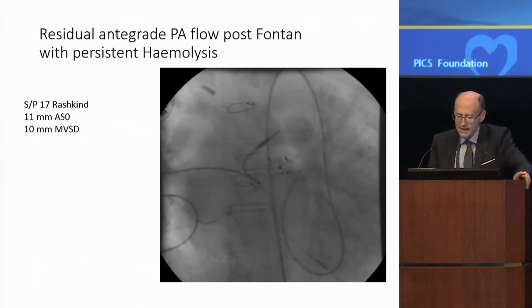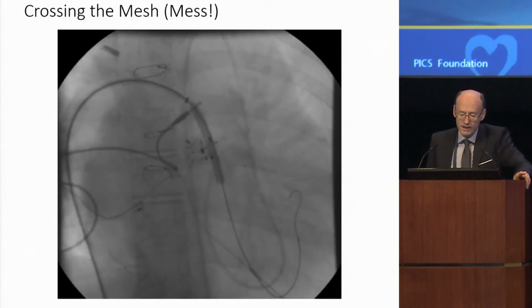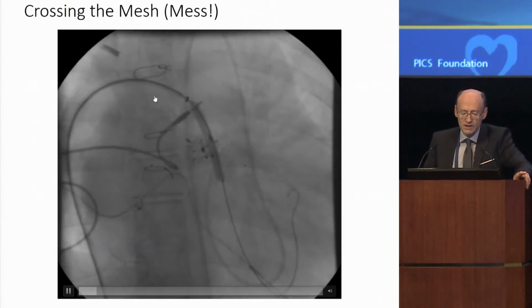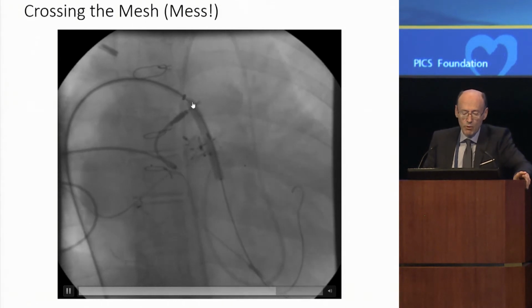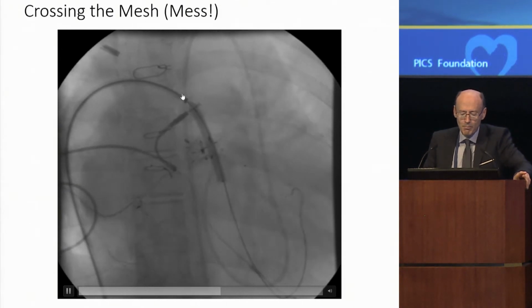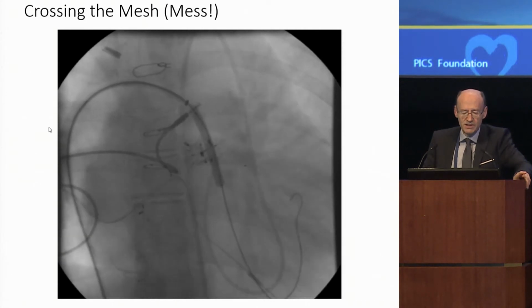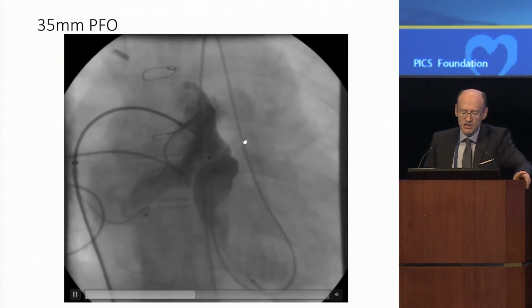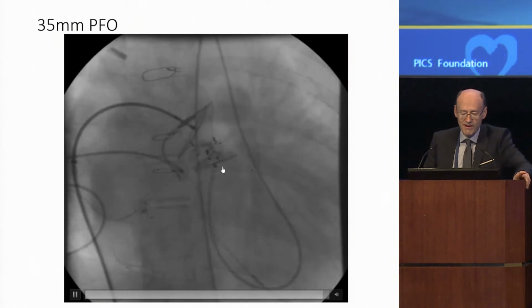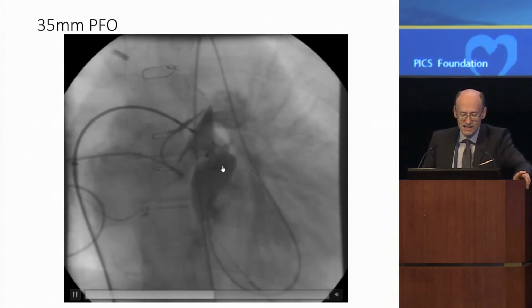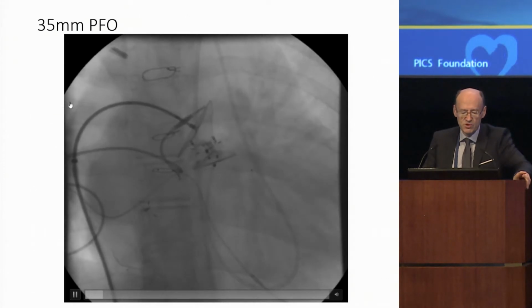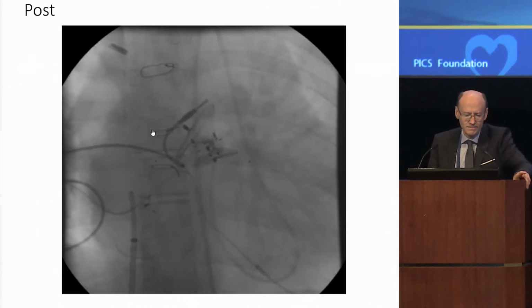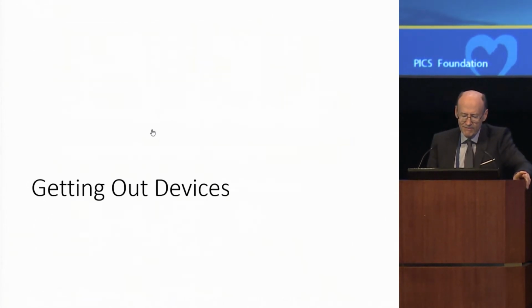And the best way turns out to be to go through it with, you get your Terumo wire through it, a Rosen type guide wire, and then a long balloon. And we saw this technique earlier. I think this is Chuck's idea, where essentially you use this long dilator balloon, and then by deflating it, you're able to get a braided sheath through the area. And then to sandwich the whole area with a 35mm PFO device, which actually got rid of this patient's hemolysis after many years. You can see this patient also has peri-atrial and peri-ventricular pacing leads. And that flow went completely.